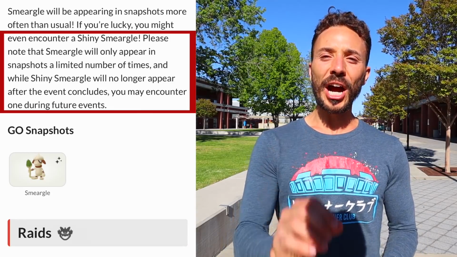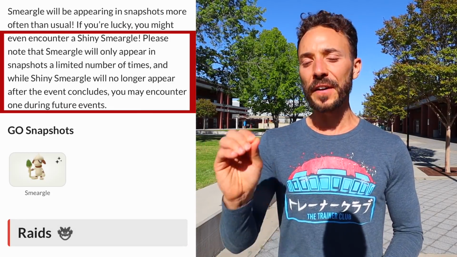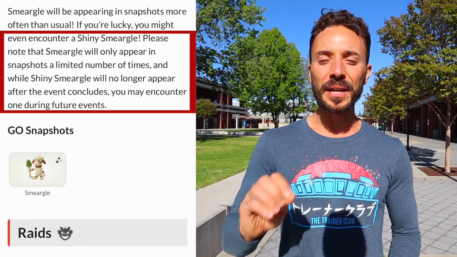And now that we can get 15, you're adding 60 to that badge. Really easy time to do so. And then most importantly, shiny Smeargle from snapshots will not be available after the event. I repeat, it will not be available after the event.